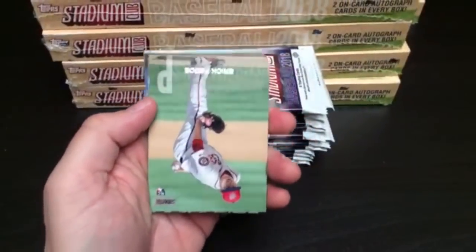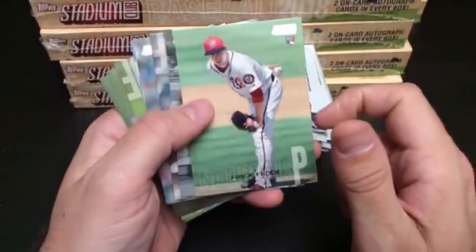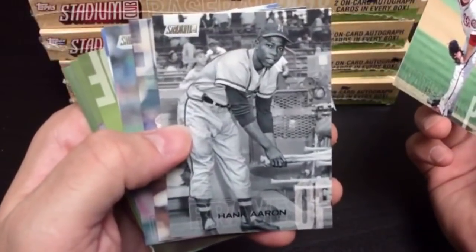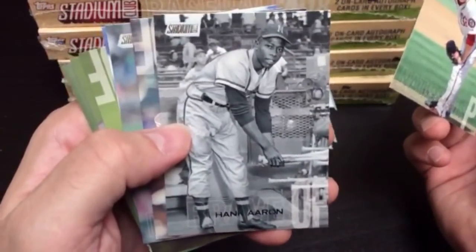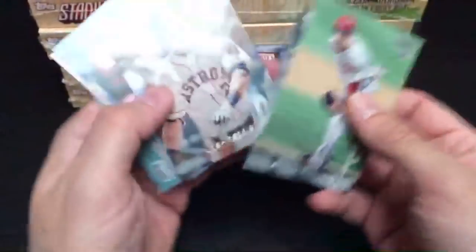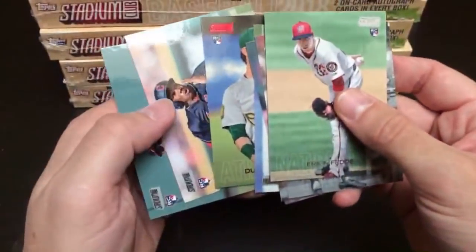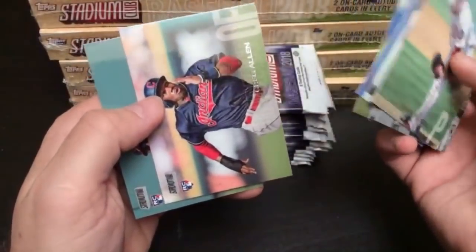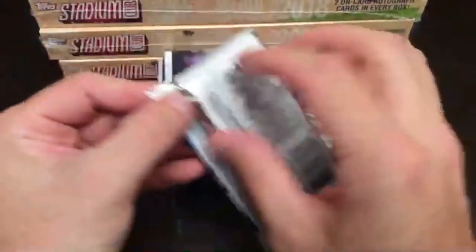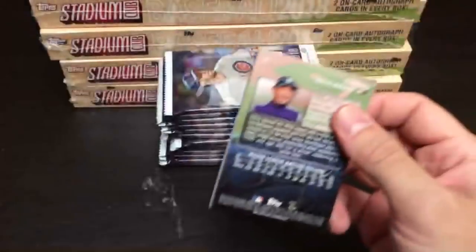Home Run Derby's tonight, right? Home Run Derby tonight. Yeah, so YouTubers, everyone watching right now, who are you rooting for in the derby? I don't know if we talked about that yet. Check out this sweet Hank Aaron black and white while you tell me. Who are you rooting for in the Home Run Derby? Caden likes Freeman in the derby. Nathaniel likes Schwarber. Jeremy likes Bregman. Judge, Lindor, Harper.